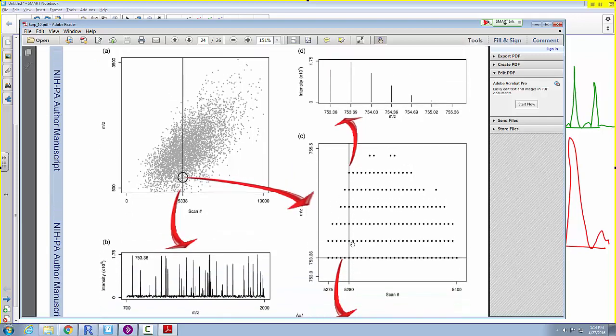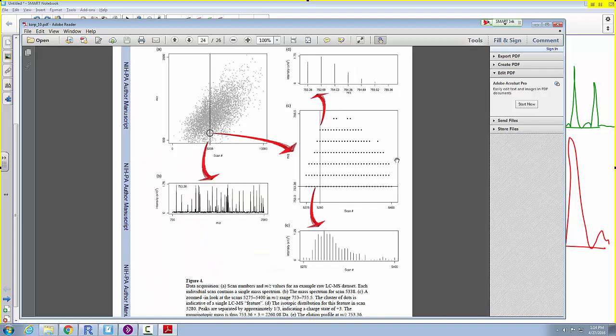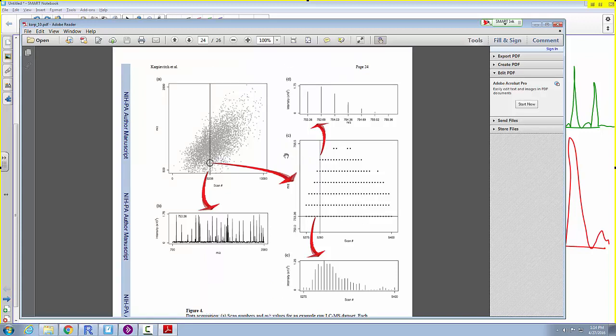This is some detail on information that's contained in this picture, which took me a long time to get my head around, but here's that picture from the previous slide. And if you zoom in on that circle, let's see, no, not that circle. If you zoom in on this vertical line segment, that vertical line segment is a scan. So scan number 5,338. We had 13,000 scans all told on this one rabbit.